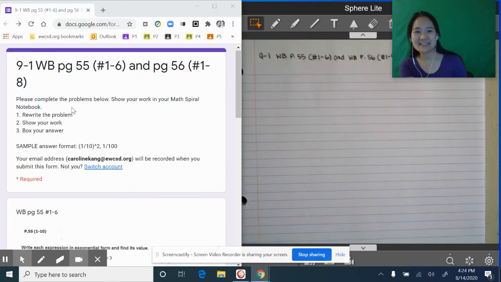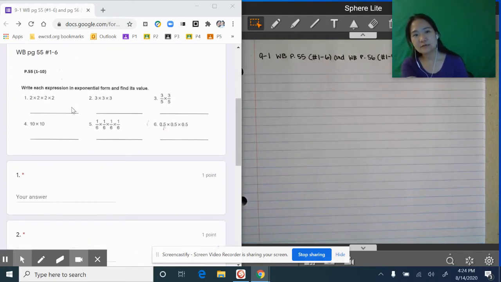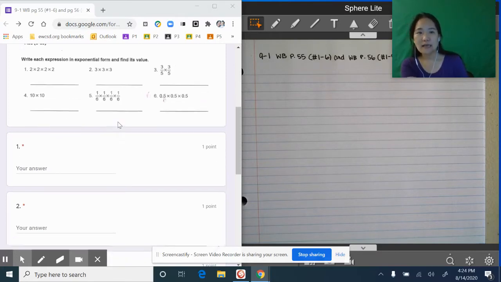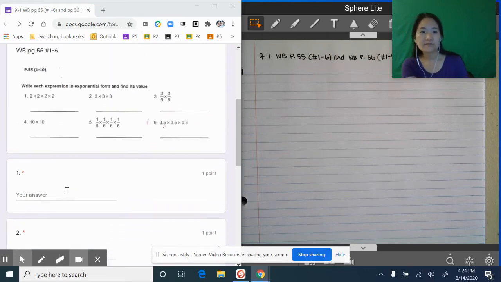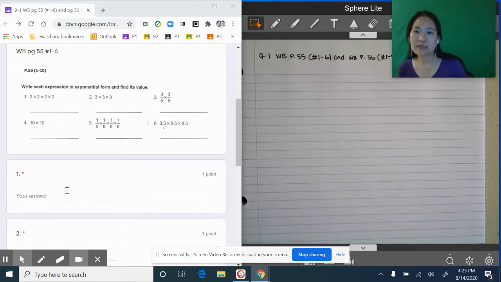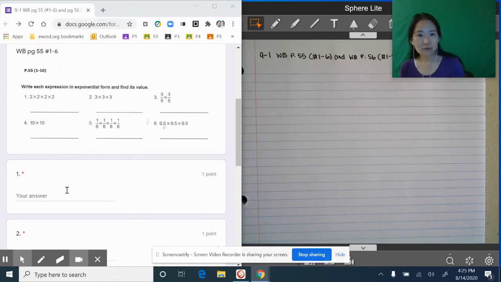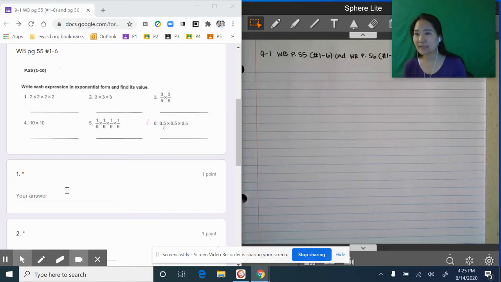started. All right, so if I scroll down, I have the first part of the homework problems right here and places for you to enter the answers, all right? So the direction says, write each expression in exponential form and find its value. So it is asking for you to do 2 things per problem. I think the one that I'm going to do with you is number 3, the one that has fractions, okay?